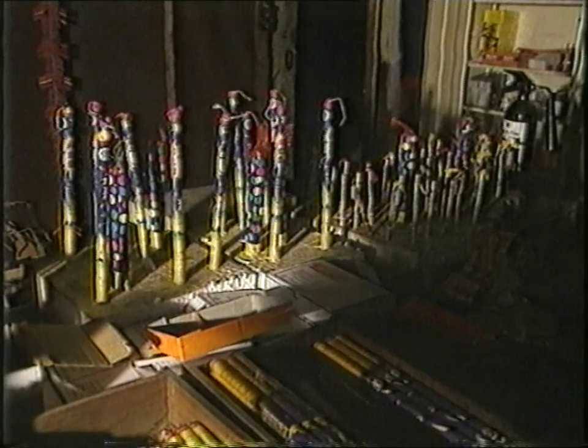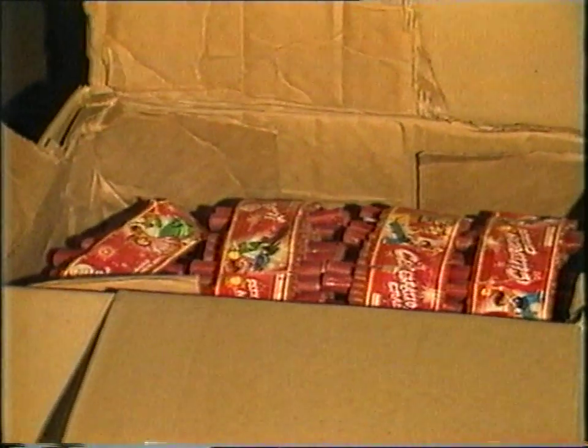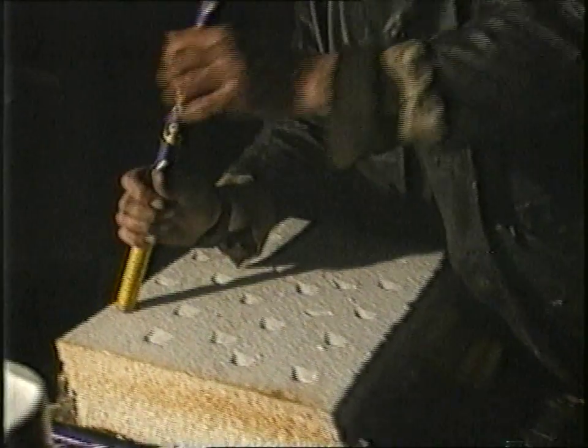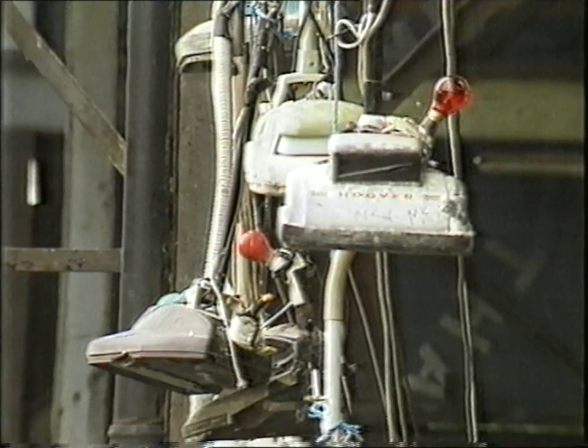We were budgeted for £3,000 of pyrotechnics for the three shows, because we've been working on the idea of combining the pyrotechnics as a musical element rather than a visual backdrop. One of the things we've been doing is using a lot of pyrotechnic whistles along with the steam whistles and the vacuum cleaner whistles. What we've got hanging out there are the whistling vacuum cleaners. They've been mic'd up with all sorts of bits and pieces that Anne's found, and rather than sucking, they blow to create a sound.